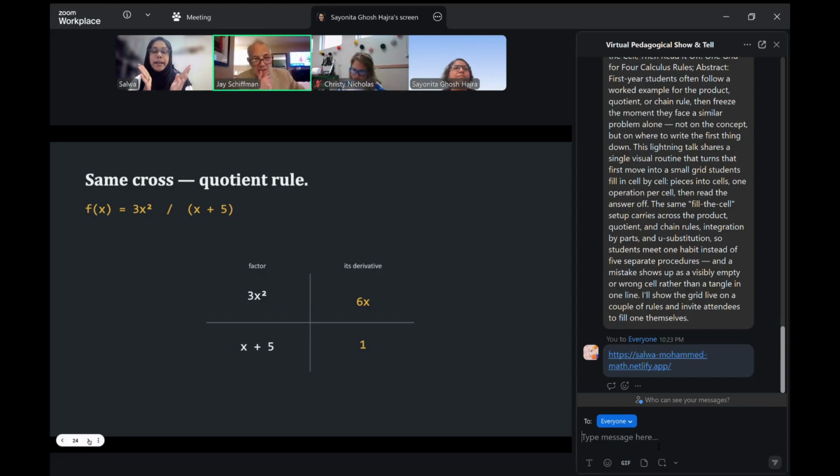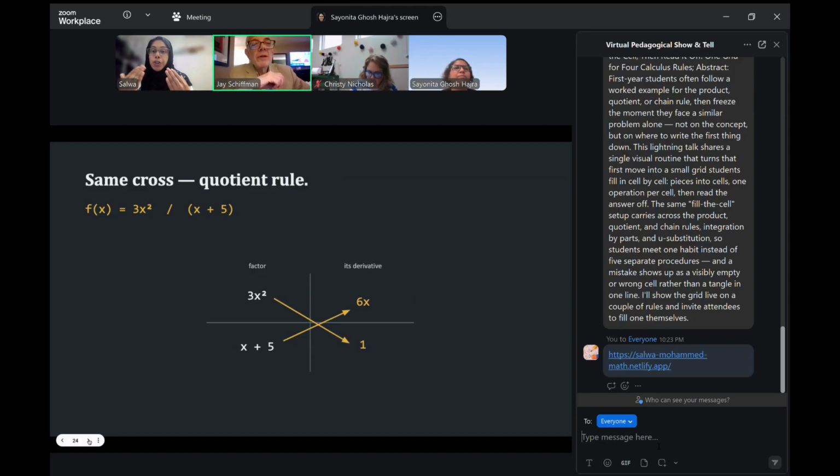Excellent. And now remind me, where did we start? At x plus 5, the bottom left. And that's why the quotient rule works so well here. And we have times the first 6x arrow. And the second one.